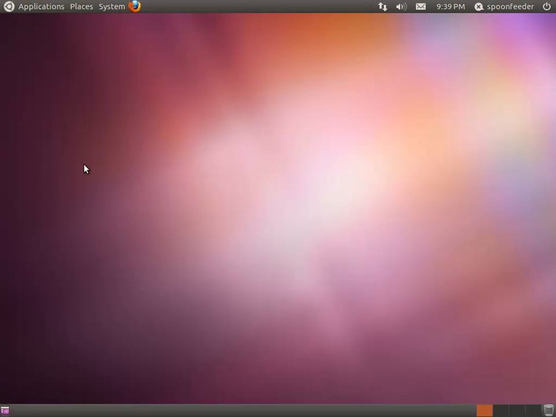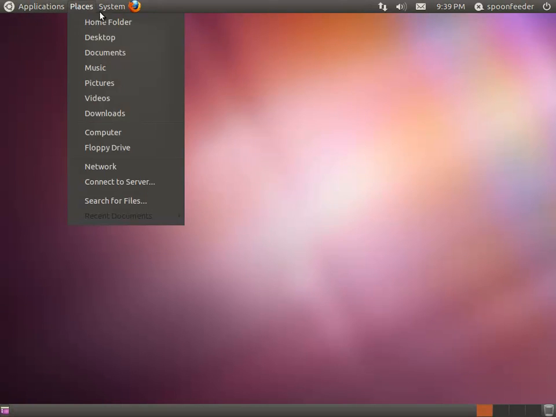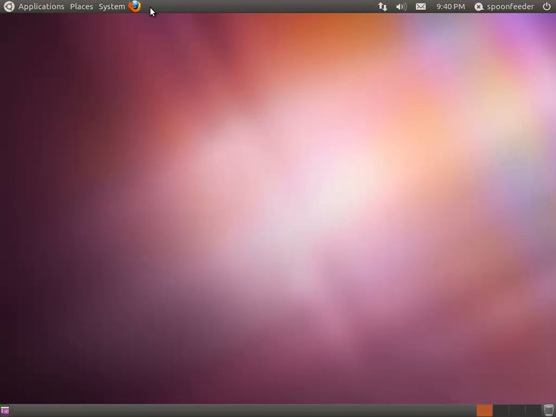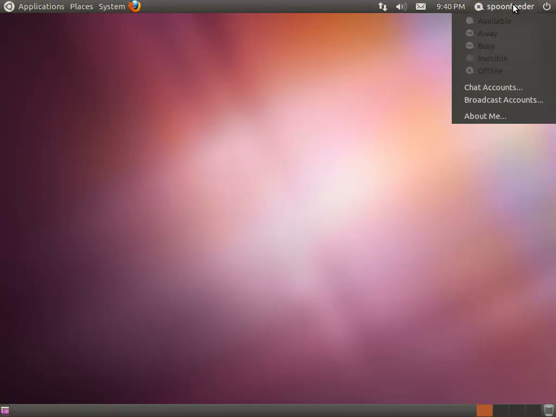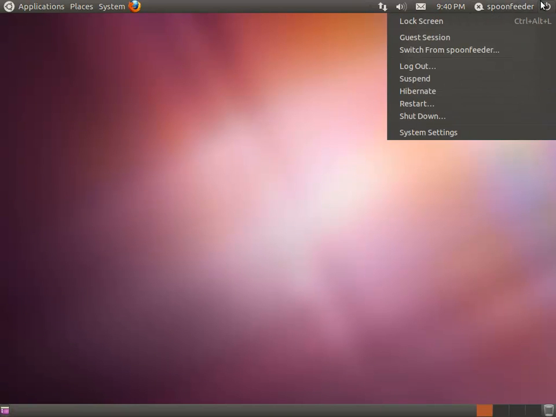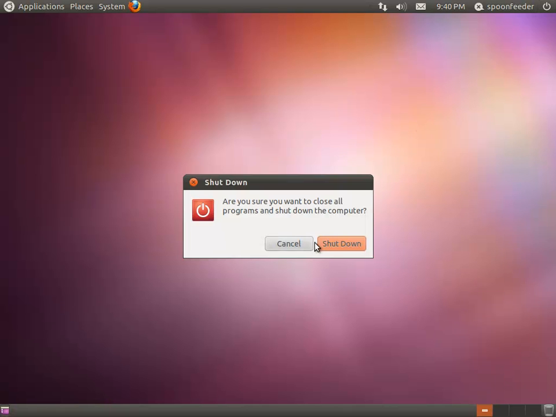So yeah, you log in and you have everything where it's supposed to be. Your full desktop, your trash can, your button to show desktop, applications, places, system, and quick. They removed the help icon, I've noticed. So yeah, I don't know why they did that. There must be a reason for it. And here you have the options for your chat accounts, for your social media, and here as well as Ubuntu One, which used to be under this one. And then here you have all the logouts and all that stuff. So I'm gonna shut it down because that's it for now.